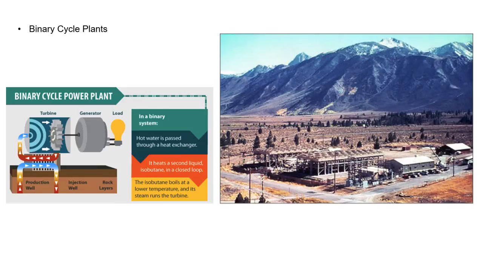The third category is binary cycle plants. A binary cycle power plant is used when the water in a reservoir is not hot enough to transform into steam. This lower-temperature water is used to heat a liquid that expands when heated. This fluid increases the pressure around the generator, causing the turbine to turn and produce electricity. The fluid is recycled and used again, forming a reusable energy resource. This is the most readily available geothermal resource as it does not require specific liquid or steam reservoirs. Binary plants work upon liquid-dominated reservoirs found under the earth's surface; however, unlike flash steam plants, binary plants work with water at lower temperatures between 225 and 360 degrees Fahrenheit.